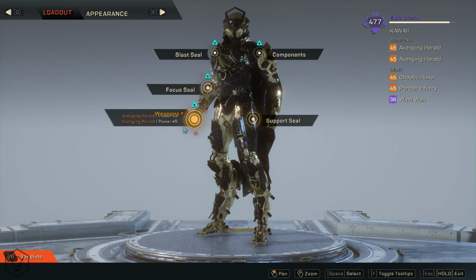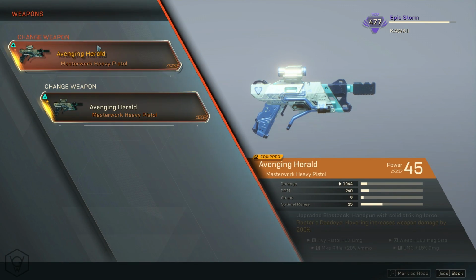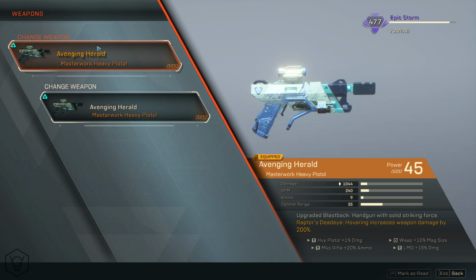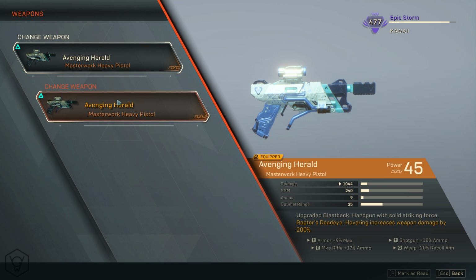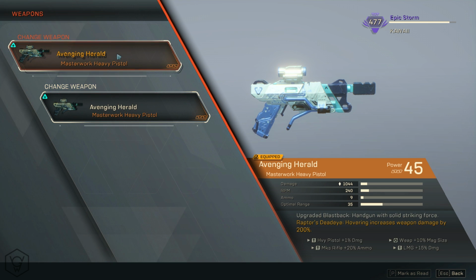This video is on about the most overpowered weapon in the game right now, the Avenging Herald. I don't know if this is going to be patched or fixed, but right now it's extremely broken, and if you have two of them, they're even more broken. Now, the best way to get this weapon, I want to explain how you can get this weapon before I explain what it does, so you can see if it's even accessible for you.